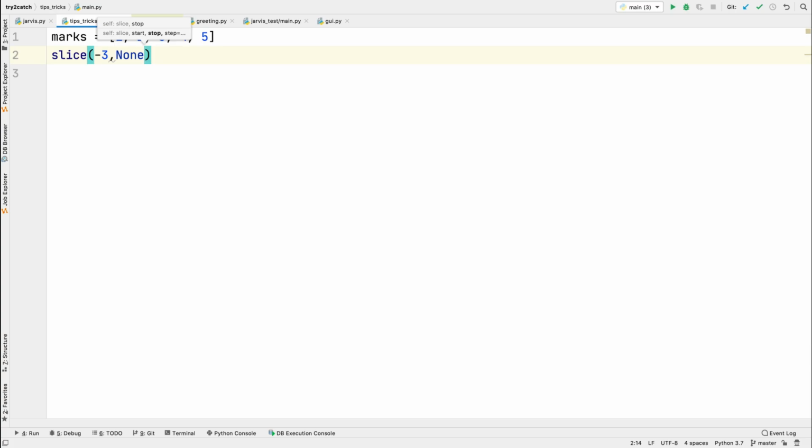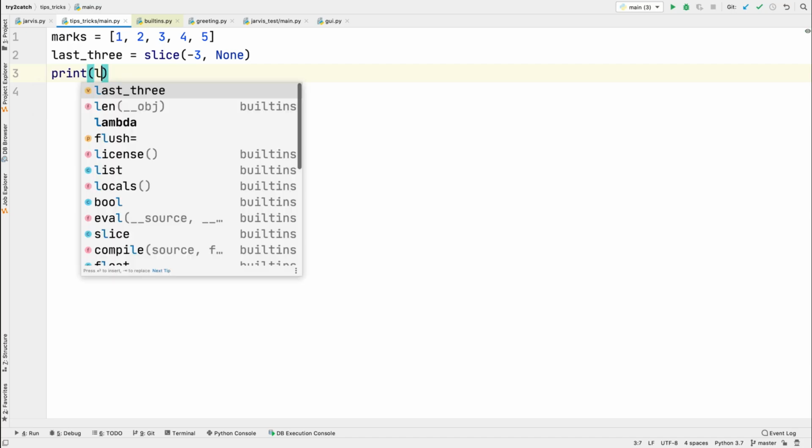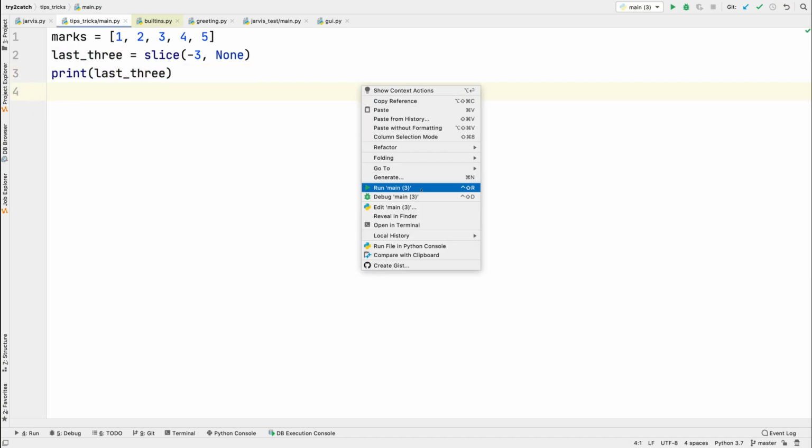So what we have here is None. You can see here we have start and step, right? I'm not going to have this step, and I'm going to save it in last three, like this. And if I'm going to print this, let me show you what I'll get.